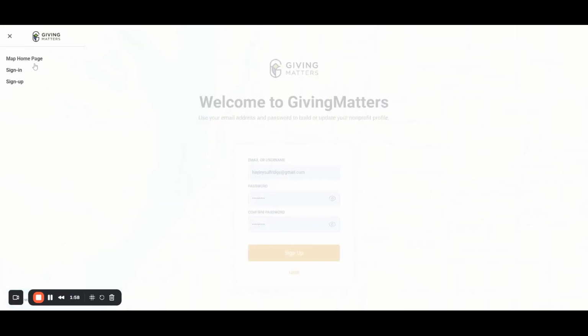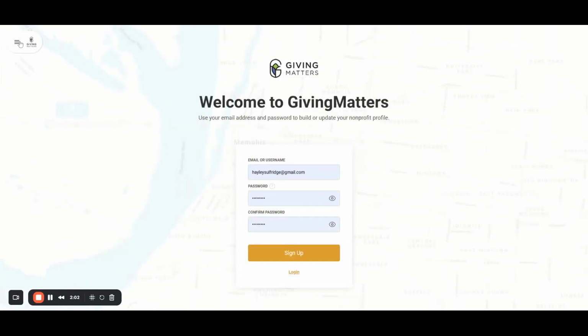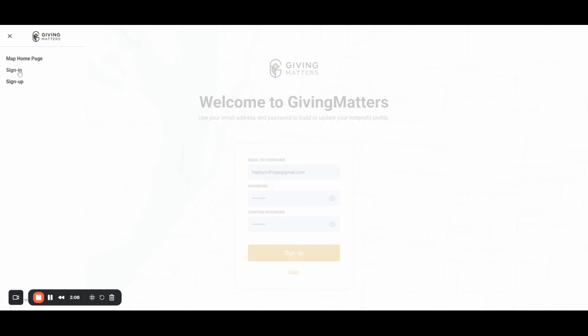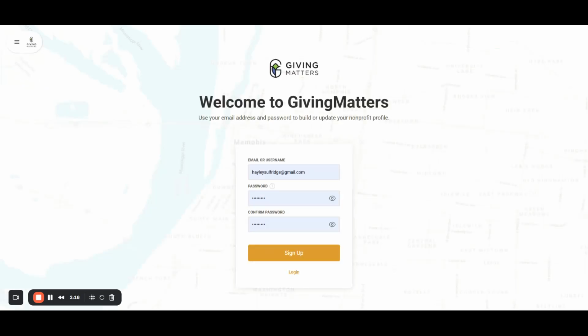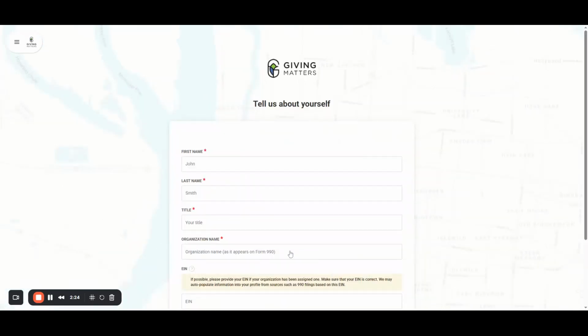If for any reason you end up over at a mapping page, you can always access the menu over here by clicking on these three lines on the top left. And from here, you can either click sign in, sign up, or if you're already signed in, you will be able to click organization dashboard. For this, I am on the sign up page. I am plugging in an email that I would like to use for my user login and creating my password and clicking the sign up button.